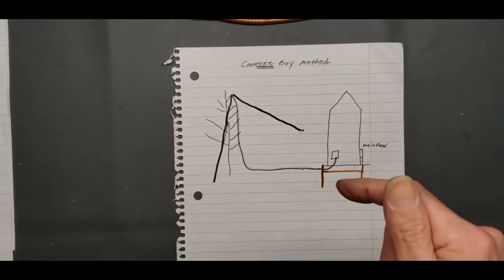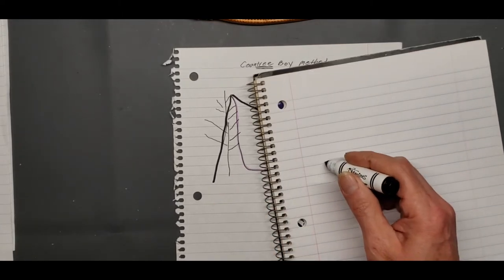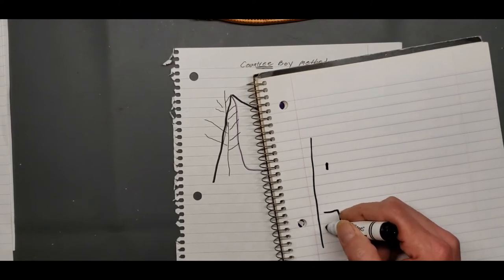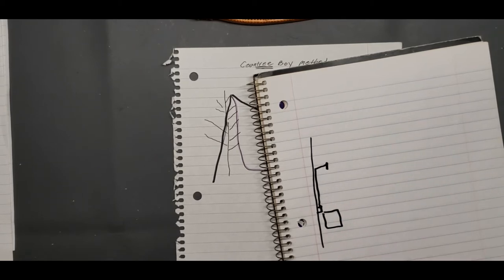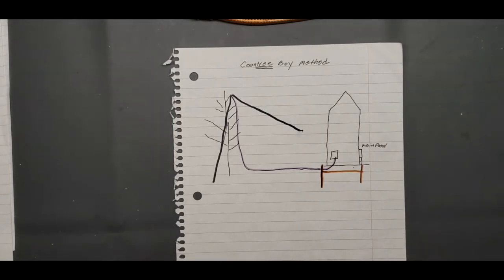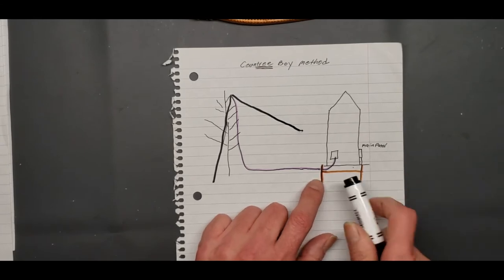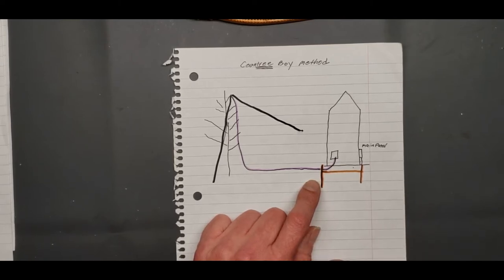No ground from outside should come inside the building. I had to pay an electrician that knew about grounding to come in and tell me that. Because I thought maybe I could go like this. Since my ground rod is out here, here's the building. My air conditioner sits right here. There's a nice little panel there that runs my air conditioner. It has a nice ground in there. I thought I could maybe sneak it over there to that ground. No, you're not allowed to intrude into a wall plug, into any other single connection. That goes against code too. That's a big no-no. So as you can see, I'm gonna have to pay somebody to come in and run me a common ground, or get my ground rod into the building's UFER ground, or pay to run a ground to my main panel over there.